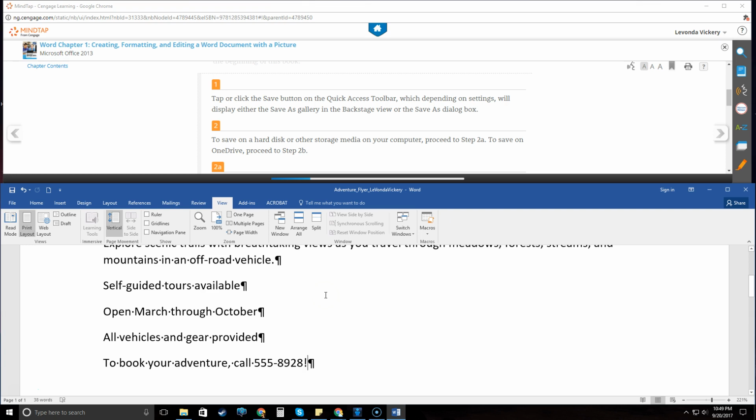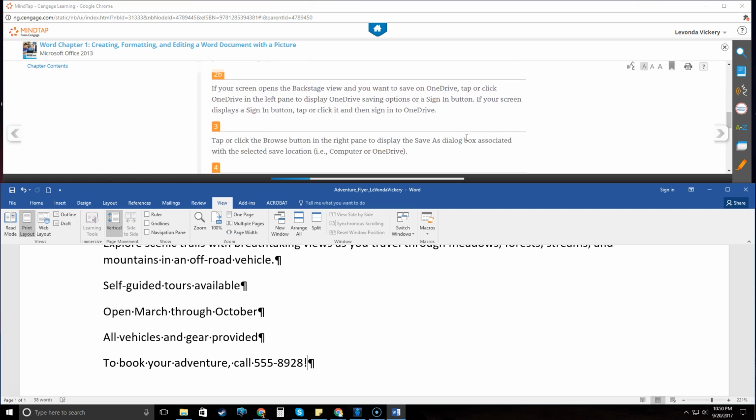You want to save fairly often because you never know when a glitch or something might happen where the computer restarts, the program crashes, and if you haven't saved recently, then you just lost everything that you were doing. Okay? It's real quick and easy to click up here on this little quick shortcut on the access toolbar, or if you know your computer keyboard shortcuts, you can just hit Control S for save on the keyboard really quickly to save as well. So we save that to the location.